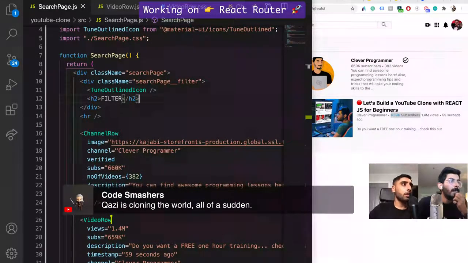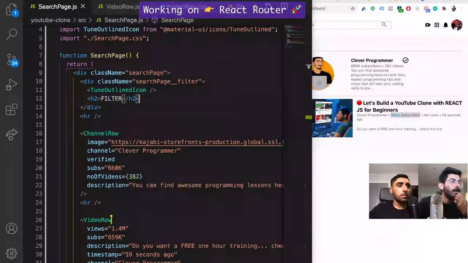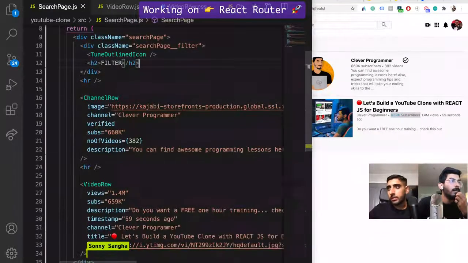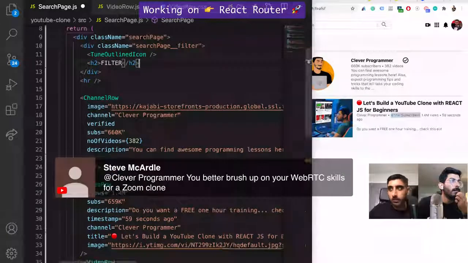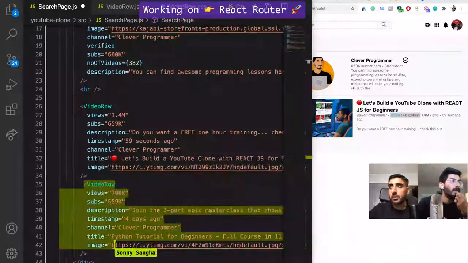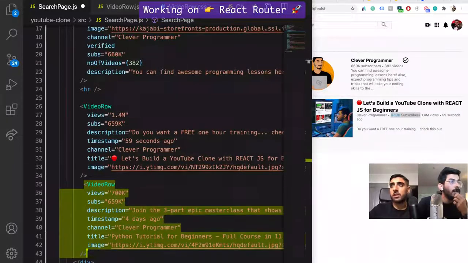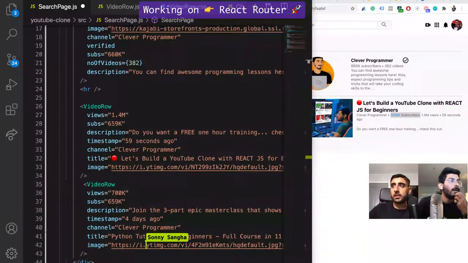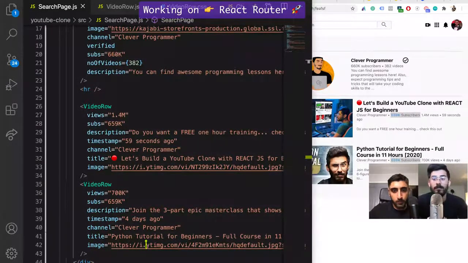So now what I'm going to show you is if I reuse this component, I've got some more dummy data here. Let's paste another one in here. So here I'm posting in some other stuff, video row with a bunch of different props inside of it. And if I save that, look how it pops in on the right. So boom, we have that.